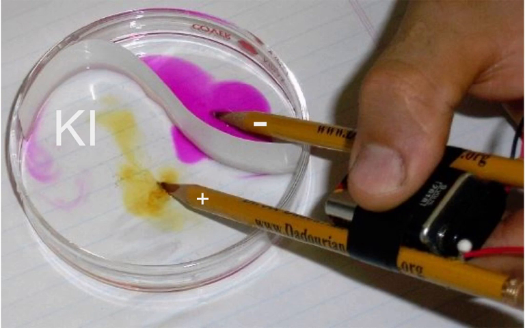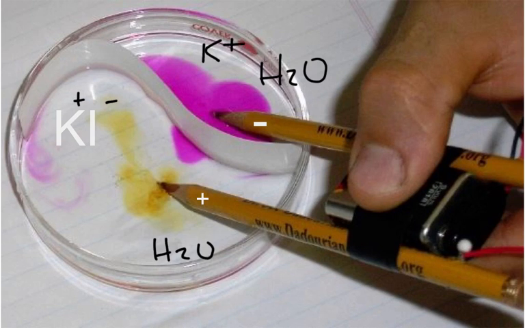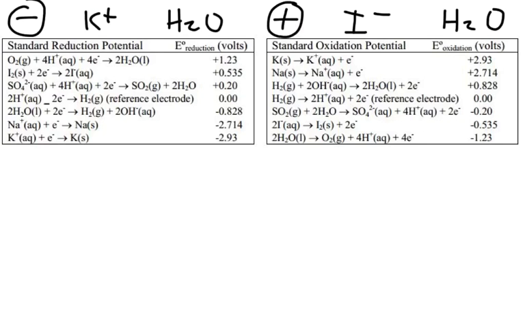Now, another whole situation, here's potassium iodide. So we know that water could possibly come over to this side, at the positive side. Water could be over at the negative side because water is everywhere. But K plus and I minus, we know that the K plus will come over to the negative side, and the I minus will come over to the positive side. So now when we do our reactions, we just have to figure out which of these two possibilities are going to change. So let's do the negative side.